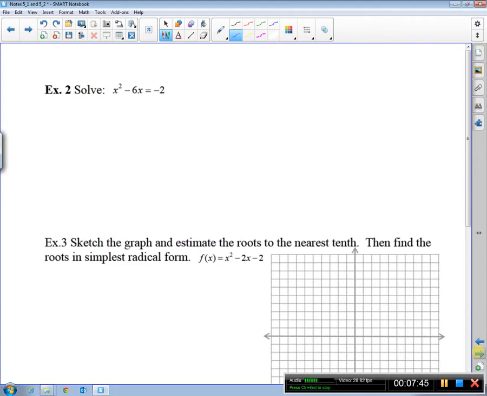Let's try another one. I would encourage you to pause the video right now. Try this one on your own, completing the square, and then come back and see if you've got it right. So I'll work through this. My x terms were already on one side alone. I need to leave some space to complete my square. Half of 6 is 3, or even you can think of negative 3, but we're always squaring it, so we'll always be adding.